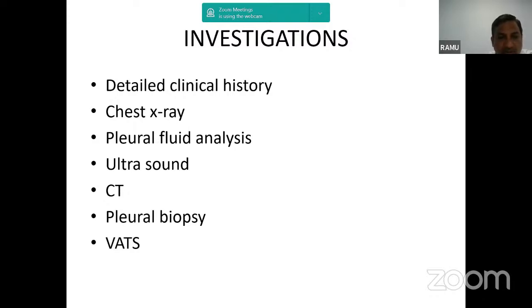And coming to pleural biopsy and VATS: pleural analysis combined with pleural biopsy increases the diagnostic yield. VATS always has its own role, in cases of empyemas and undiagnosed patients, pneumonia with effusions. VATS plays a major role, and it aids in treatment like decortication, and any fibrin stents can also be removed by VATS, so it is both a diagnostic and therapeutic mechanism.